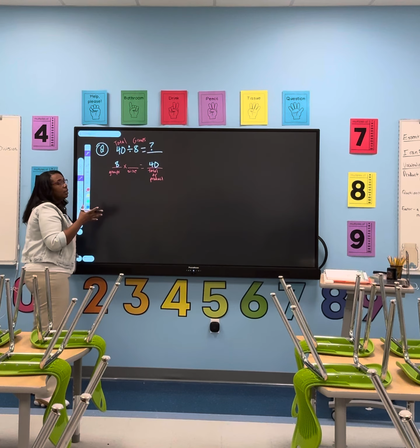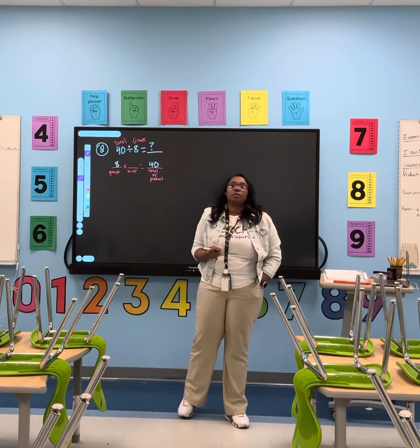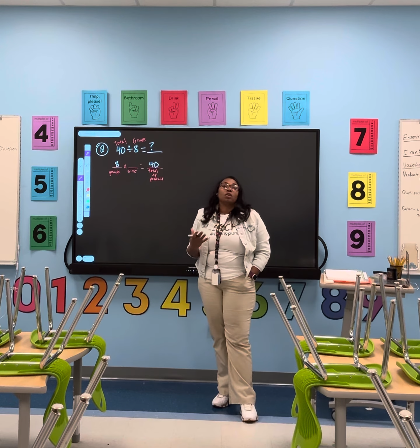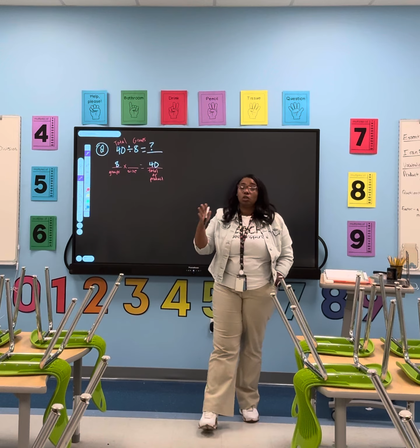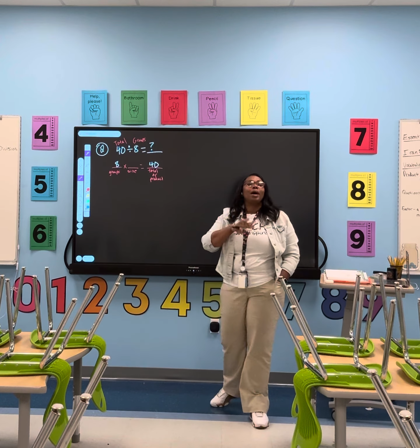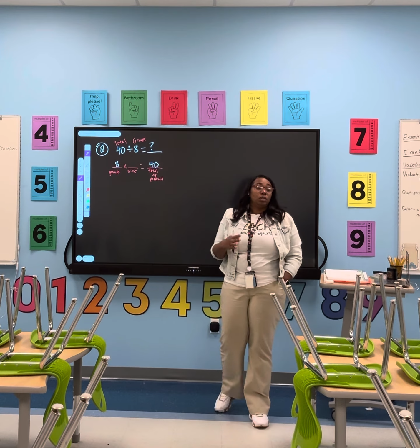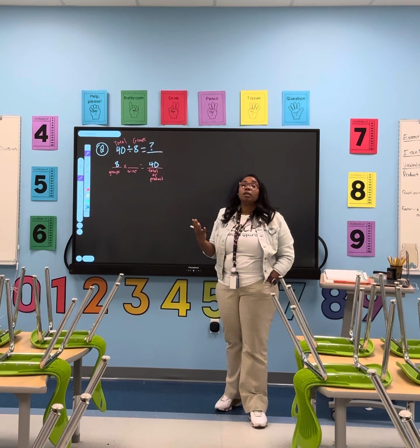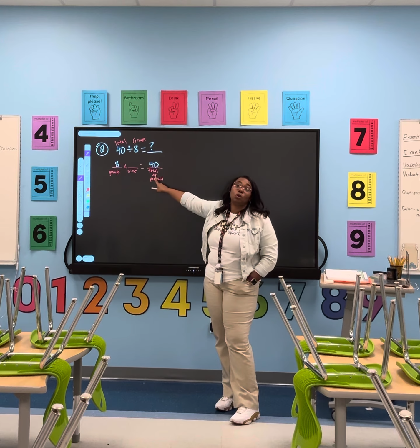Now when I look at this, it looks easier to solve, especially if I'm not too good with division yet. If I put it in a multiplication equation, then I can figure out what that division answer is going to be, because remember, if you can multiply, you can divide. So I can ask myself, what times 8 will give me 40? Well, you can do a skip count to help you figure it out if you're not quite sure. You would skip count by 8 until you get to your total of 40.